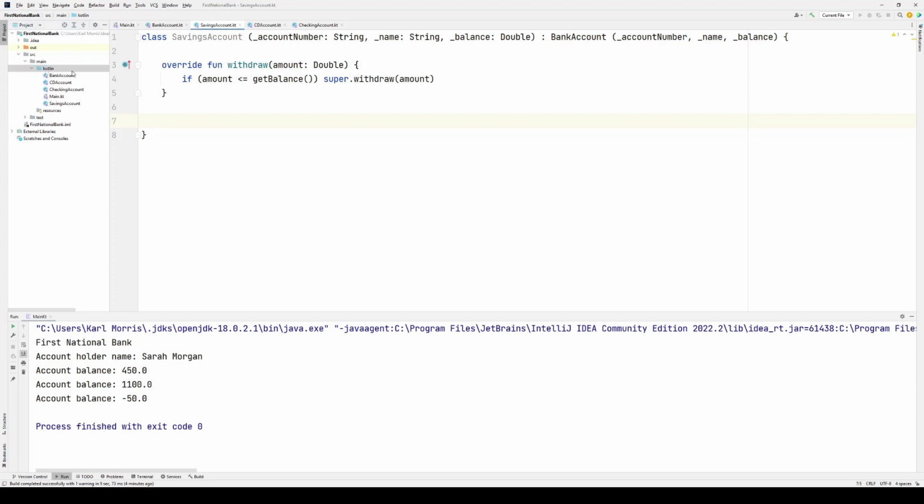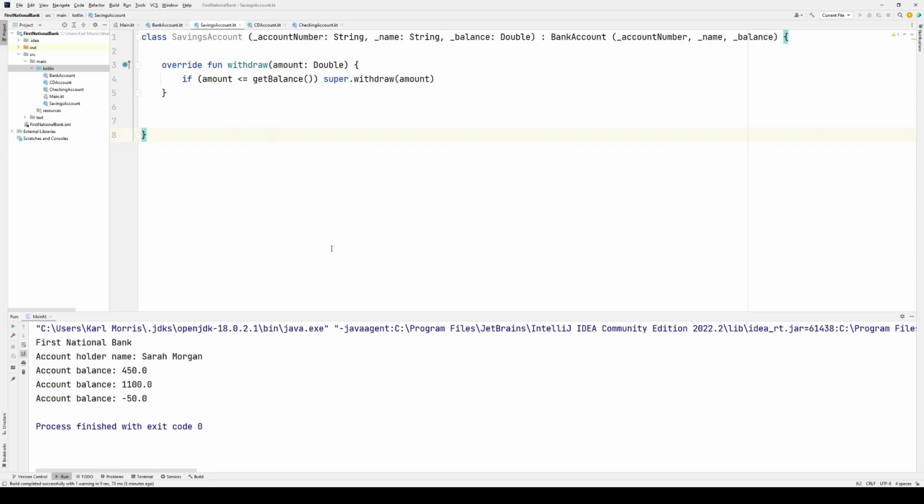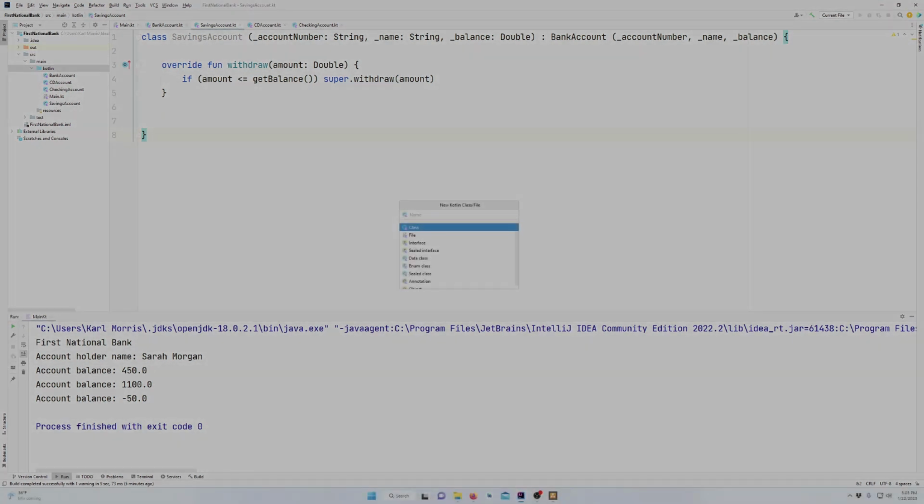So I'm right clicking on Kotlin, I'm selecting new, and I'm selecting Kotlin class or file. You're not seeing my menu. That's because of how my software is capturing. But if I were to switch to screen, then you could actually see the menu options that I'm selecting. So it's here, new Kotlin class or file. That's what I'm doing when I'm narrating the menus that I'm clicking on, but that you're not necessarily seeing. So I'm going to select new file, and I'm going to give it the name depositable. And I'm going to select interface. So this is a new interface that I'm creating.